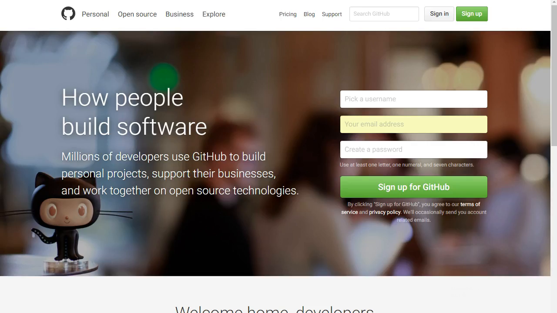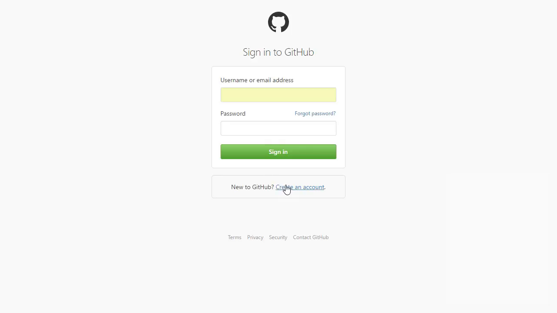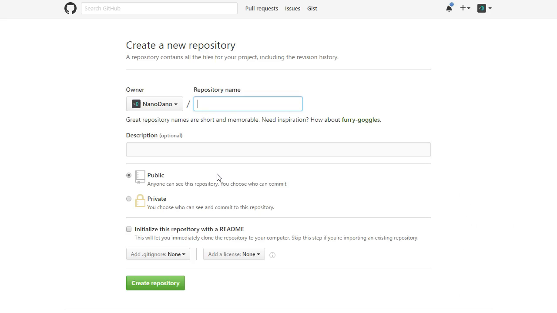First, go to github.com and log in. Register an account if you haven't done that yet. Go to github.com/new to create a new repository. Give the repository a name and a description. Leave it as public because private repos will cost money. If you want a free private repo, you can use Atlassian's bitbucket.org or run a server of your own.